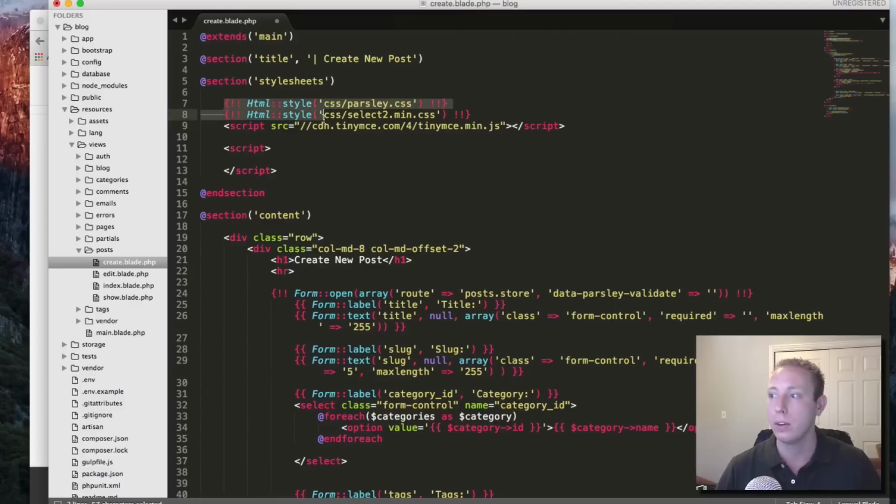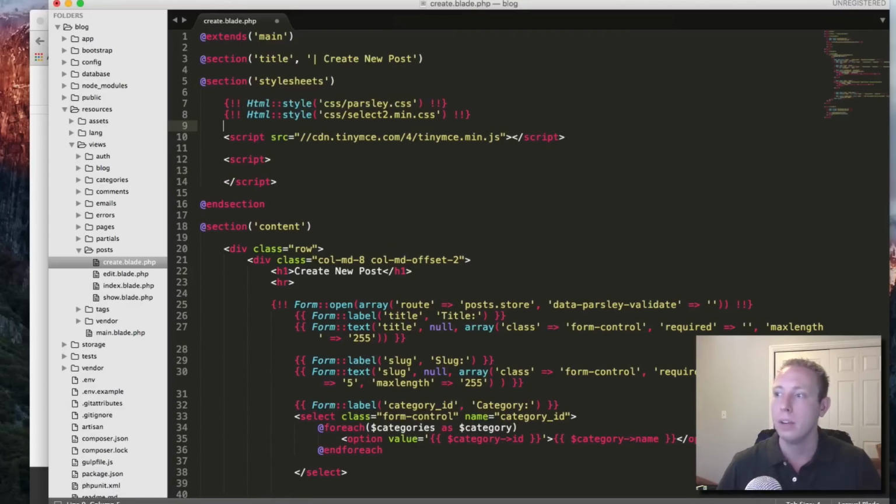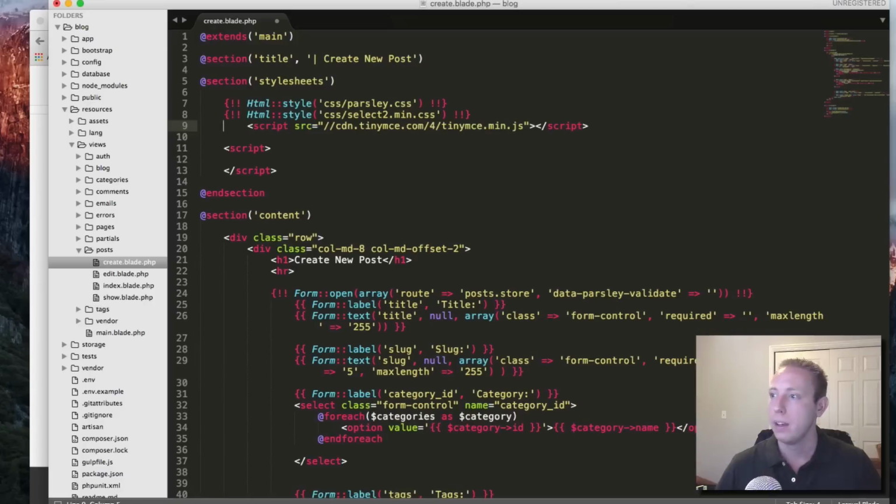I'm loading the CSS first, and then at the tail end, I'm adding my JavaScript. If I had another CSS file to add, I would do it up here, okay? I just want to explain why I'm putting it up here. Anyway, we bring in the CDN. Now we've got our script tags.